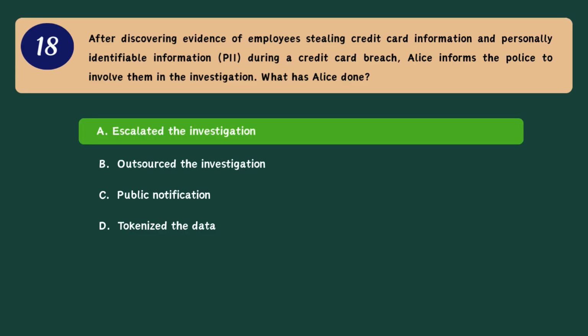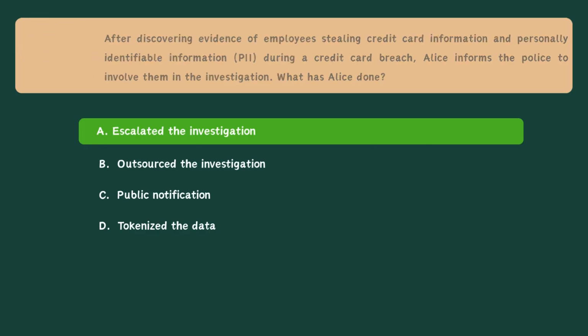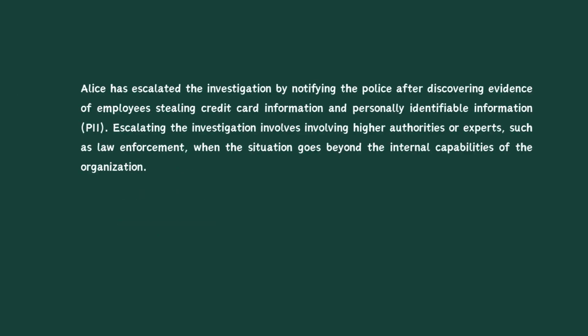Correct answer. A. Escalated the investigation. Alice has escalated the investigation by notifying the police after discovering evidence of employees stealing credit card information and personally identifiable information. Escalating the investigation involves higher authorities or experts, such as law enforcement, when the situation goes beyond the internal capabilities of the organization.